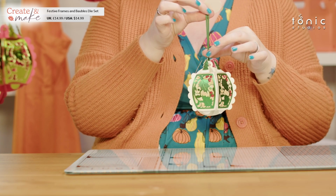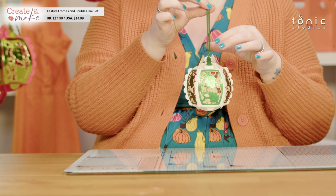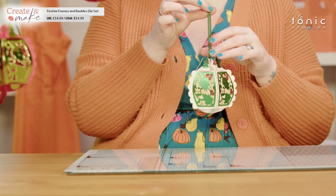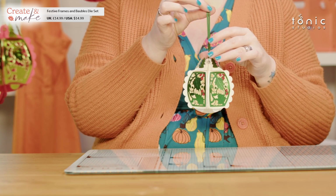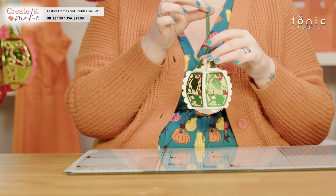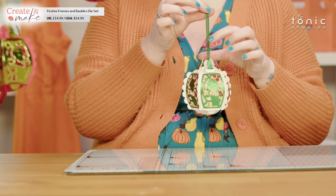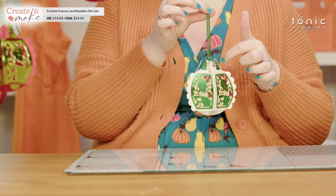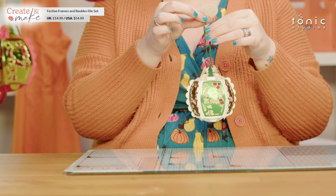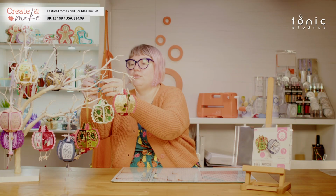So for this one, Ruth has gone for a nice white base. And again, we've got that lovely holly pattern cut in all the way around. This time in our satin mirror cut. That's a nice flourishing green going on there. And then some red drops just to pick out the holly berries. And you can see those little green Christmas trees have been added onto the top on there as well. Very, very pretty. Thank you for that one, Ruth.